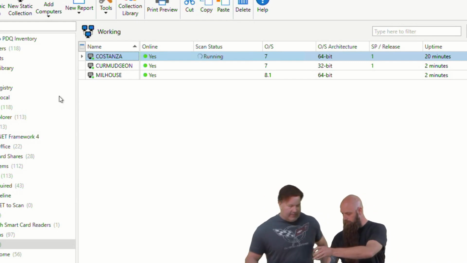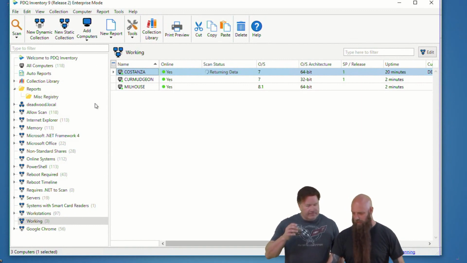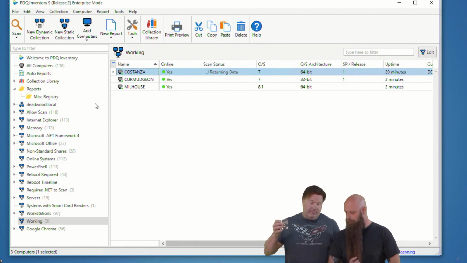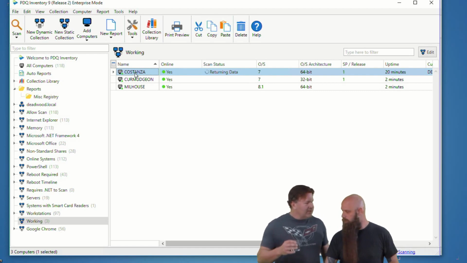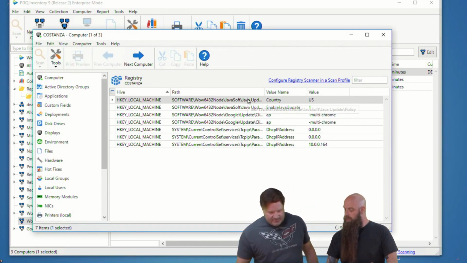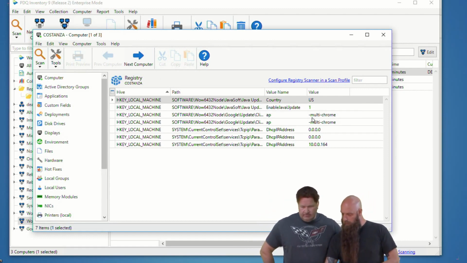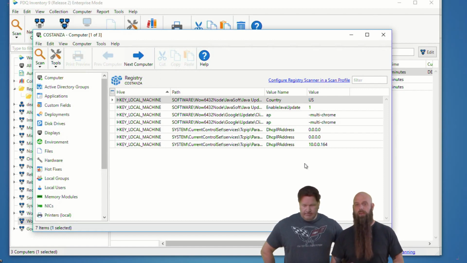So before it took, I don't know, 20, 30 seconds, maybe a little longer. I think it took longer than that. It's already returning the data. Boom, done. Before I even got to sip on my drink. That's fast. Now we're going to open it up. The same data. Well, it's still saving. Yep, the same data is there. All right, so that worked much faster.